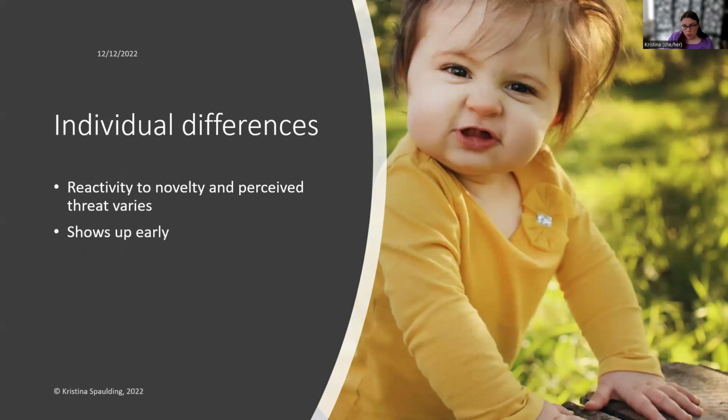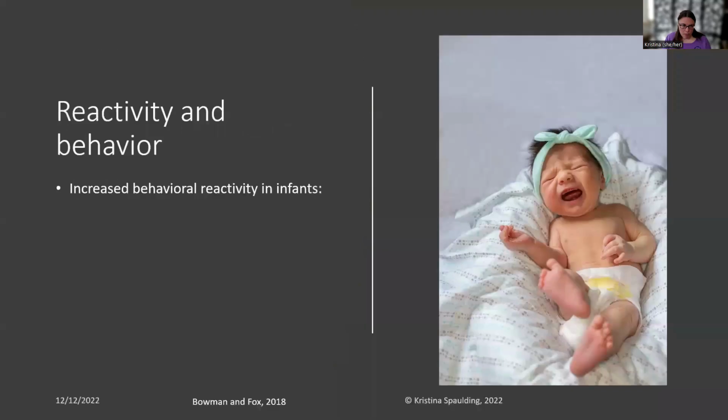So a lot of this research has been done on humans, and we know that what's going on early also predicts later behavior. So 4-month-old infants, for example, were found to have different responses to novelty as measured by the sort of emotional response that they were having, as well as their motor response, so behavior, and their brain activity. And this is 4 months old. So very early on, these differences are showing up. And I just want to dig into this a little bit more.